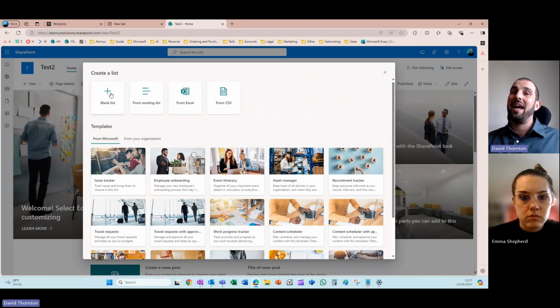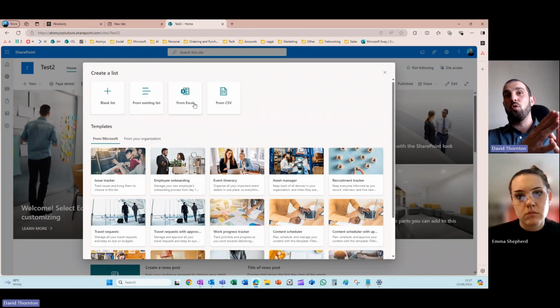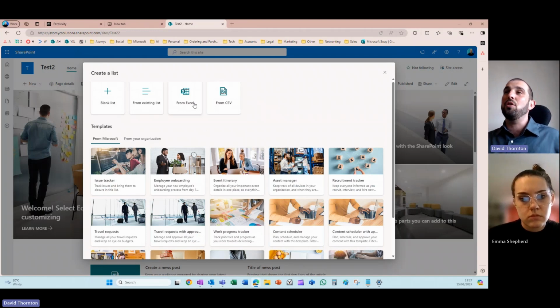So one of the things we can do as well, which I hadn't mentioned at the beginning, is we can just bring in that spreadsheet. Now, we can't do that here for confidentiality reasons, but when you're building this out for your customer, you could just select your Excel file and that'll bring it straight in. And then all you've got to do is amend the columns a little bit to your needs. That'd be a much quicker way because it will bring in all the data for you as well.